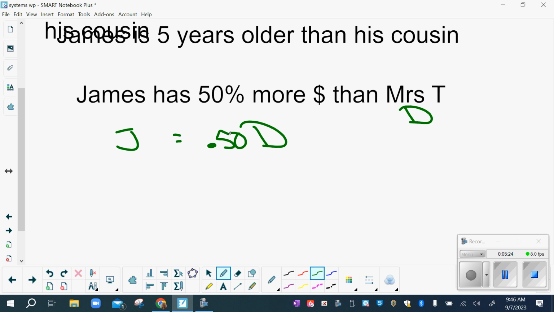So percentages are weird. And here's what we're going to do. If James has, I want to be equal to James. First thing is, I got to keep all the money in my pocket. So in my pocket, I want 100% of my money, right? I'm not taking any money out of my pocket. Then I'm going to add even more money to it. And you know what I'm going to add? I'm going to add 50% to it. Does that make sense? Let me show you what that's going to look like.